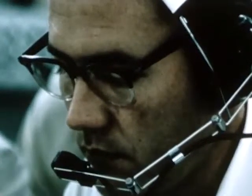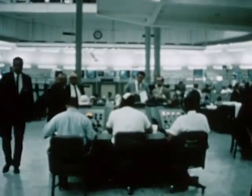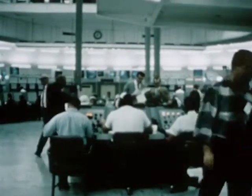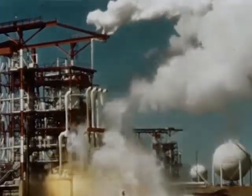Propellants were depleted as planned, and engine cutoff was accomplished as planned. Propellant utilization was estimated to be close to 100%. Operation of the flight control system was satisfactory throughout the flight, and at engine cutoff, the flight path was very close to nominal. The vehicle-payload combination went into an orbit having an apogee of 425 nautical miles and a perigee of 142 nautical miles. The primary objective of this flight test was to return experimental information on the flight performance of the Saturn I Block II vehicle. The knowledge gained from this flight will provide added reliability and increased performance in subsequent Saturn vehicles, vehicles which are already being prepared for future Saturn flights.